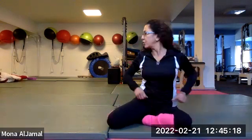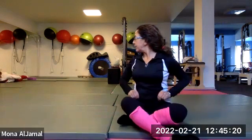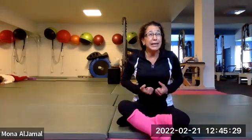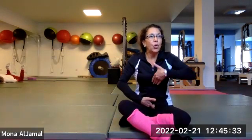Holding that orange. Nice, Hannah, that looks really good. Good, Magda, nice. If anybody's feeling anything on the low back, you're doing it wrong. The abdominals are lifting and supporting. The pubic bone and the ribs are on the mat. It's only from the rib, chest, upper back. Reach the arms back and chest forward to lift you.